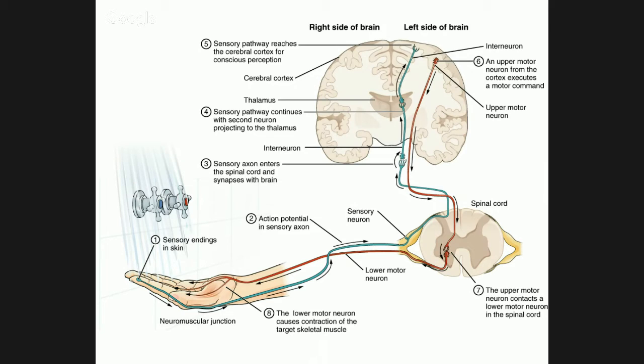Now, I said that there was a generator potential down where the stimulus initially affects all of this. When we get to a synapse, we have something kind of like a receptor potential, which is called a graded potential or a postsynaptic potential. And that will cause the action potential to start in the next cell and move on to the next connection where we have release of neurotransmitter, a new postsynaptic potential, and hopefully a new action potential that travels up there.